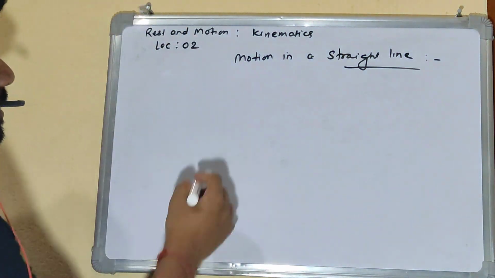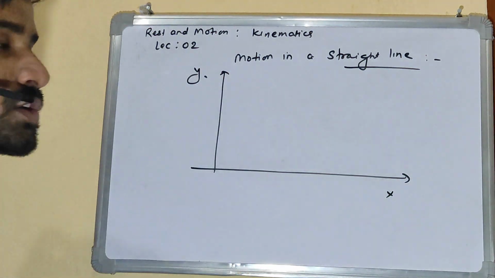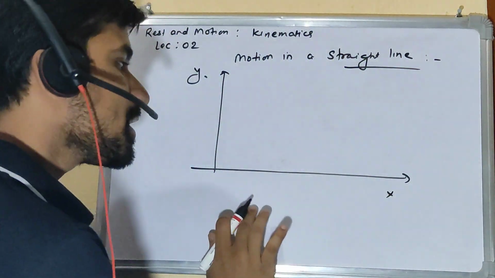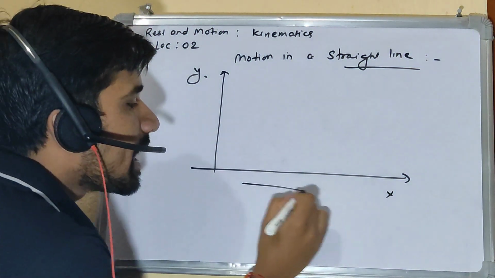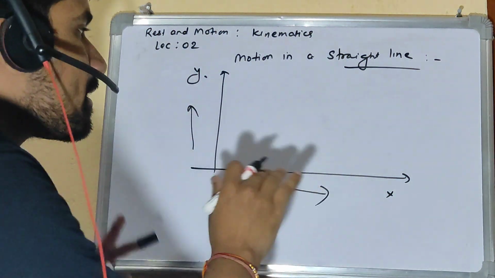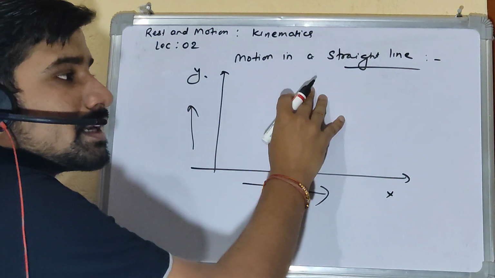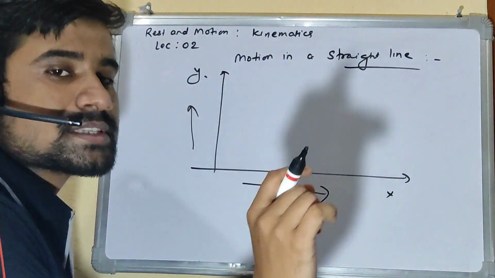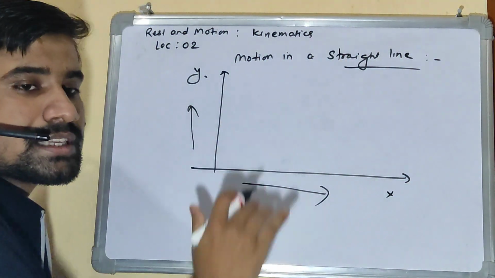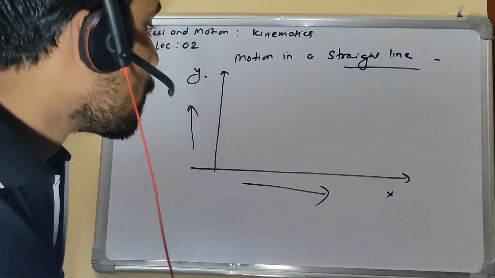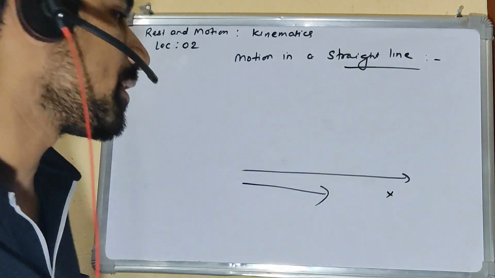Let me explain. So we know this xy curve, right? It looks like this. Motion in a straight line means my object is moving along one direction. It has nothing to do with this particular direction. So it is moving either along x or along y, but it does not fall in this particular region, because if it did, I would need both coordinates to represent that motion, and then it would become motion in a plane. Motion in a straight line means I just need one axis. Let me remove this one completely. I just need the x-axis to represent the motion of a particle, right?